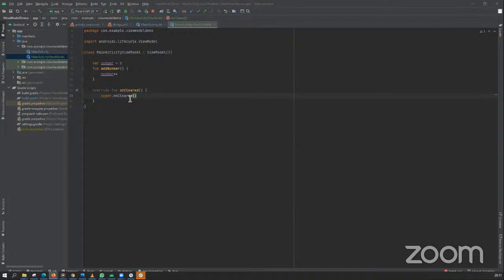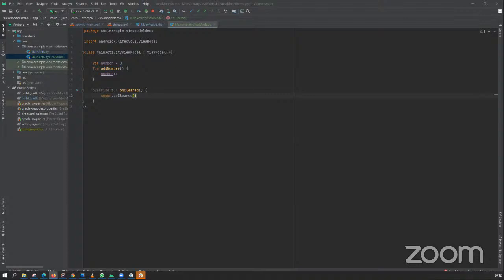That's when the onCleared function is called. So you might want to do certain things before the onCleared function of the view model class is called. You're free to make use of that, whatever it is, depending on your own implementation. So that's basically it for view model.